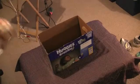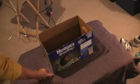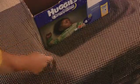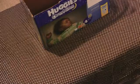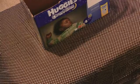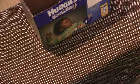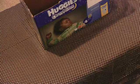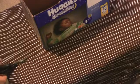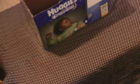Now you can take pins. I'm a little lazy about this and I eyeball it, but what you want to do is mark from the end of the box all the way down, and we're going to cut a little square out of here. I think when I do it, you guys will know what I'm talking about. It just makes it easier to sew around and fit it. I have found this to be the easiest. I have polka dots, so I am just going to follow the line of polka dots because I'm kind of lazy and don't feel like pinning it. But you can, of course, pin it. It depends on how much of a perfectionist you are. But just by eyeballing it, it's come out pretty darn good. So that's one side.